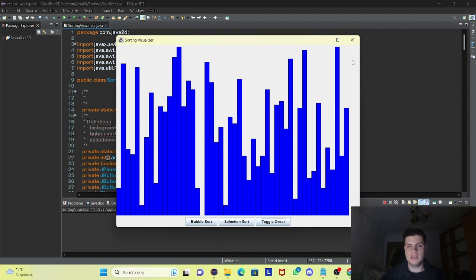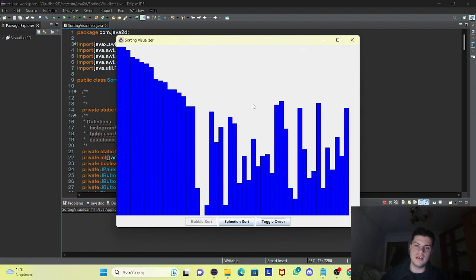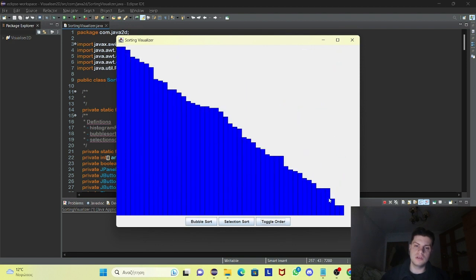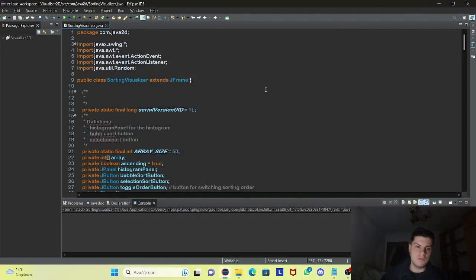After this, if I want to go back, I choose the toggle order. This button means let's go from the beginning again and give me random data, if I want to restart the program. And we can use here the selection sort, which has a different way of sorting, from the highest to the lowest, and uses another algorithm to find which data has to be in which order. So I would like to do a line-by-line presentation of my code, so there are no questions about the project.